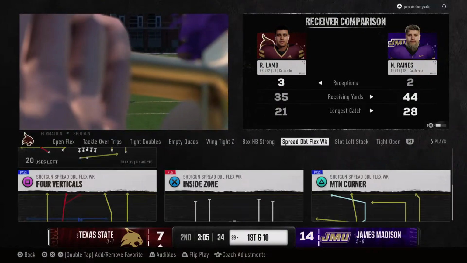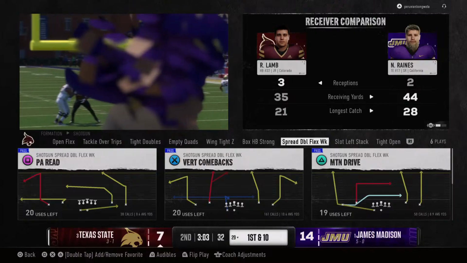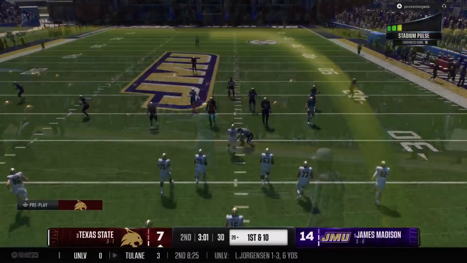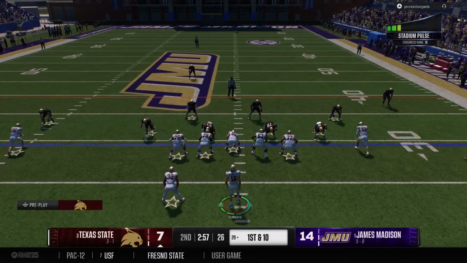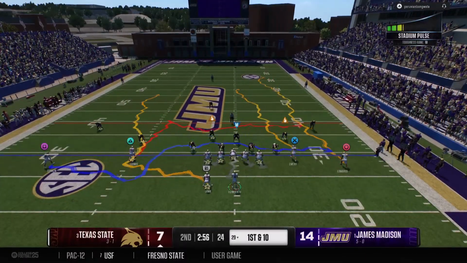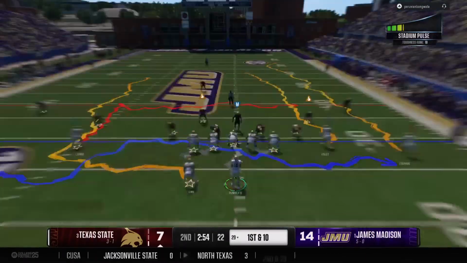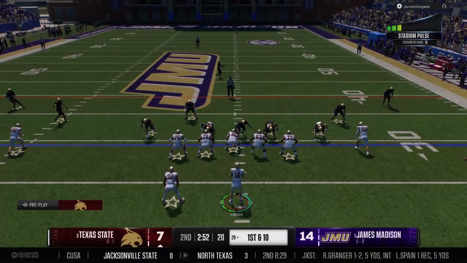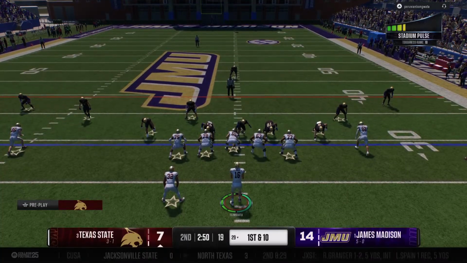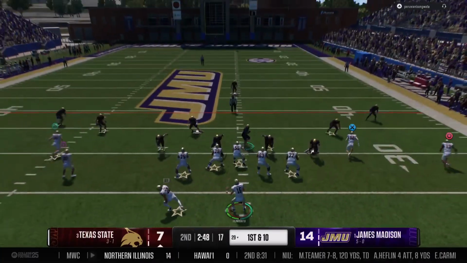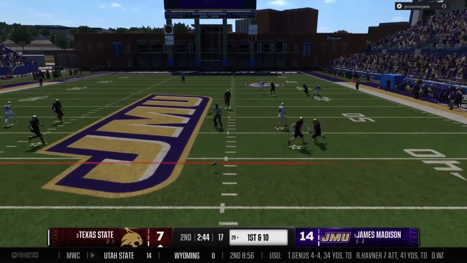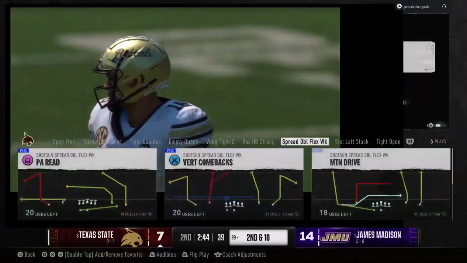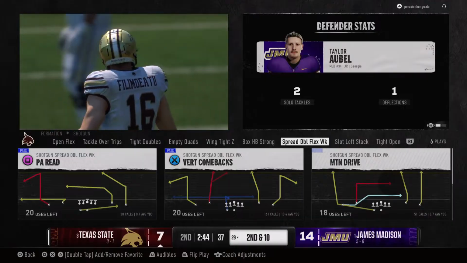Chris, how about the offensive balance these last couple plays we're seeing from these guys? Not only are they balanced, but the explosiveness. A big run followed up by a big play through the air, man, puts a lot of pressure on this defense. Pre-snap motion from the offense. 1st down, looking to throw the ball. Fires it to the wideout. The defender gets a hand in there to break the pass up.